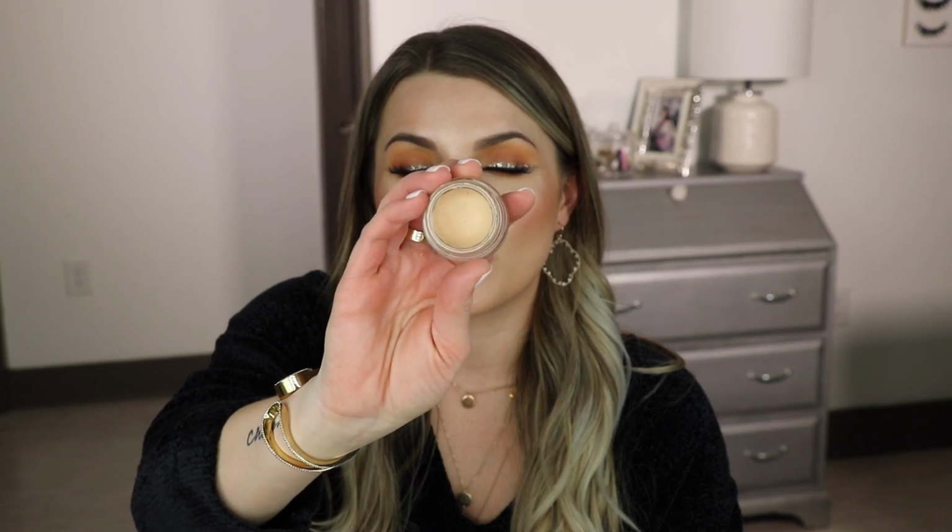So moving on to makeup. An empty that I just ran out of today is this MAC paint pot. I was doing my eye makeup, actually, I forgot to film it. And this little paint pot dried out on me. So I luckily had a backup, and I'll be using this for my 6 empties for the MAC recycle program, which if you have 6 empties, you can bring it in and get a lipstick, an eyeshadow, or a lip gloss or something for free at MAC.